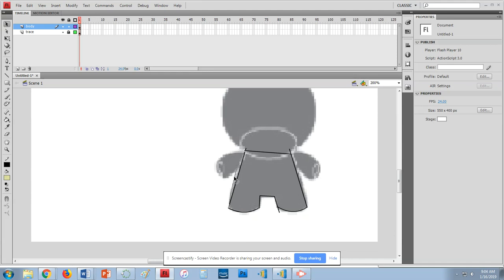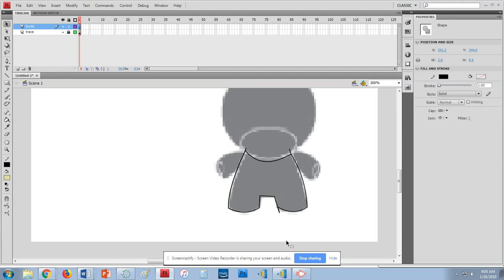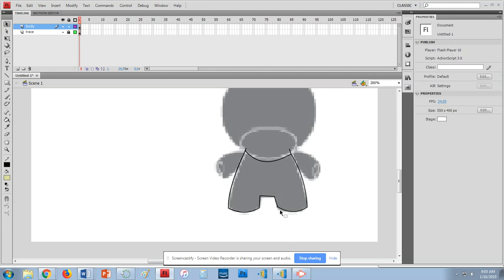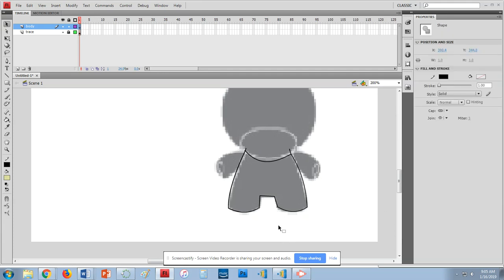I can pull it so it's fatter right there. I can make these lines curved, and then this one I'm just going to go like that because I'm going to put a circle on this. Okay, so then I can do this. And this little extra line right here, do you see how that's sticking out stupid? I can get that black arrow and just click that one little line and hit delete, and it'll delete that little extra. And there's an extra tiny little dot right there too that I can delete.